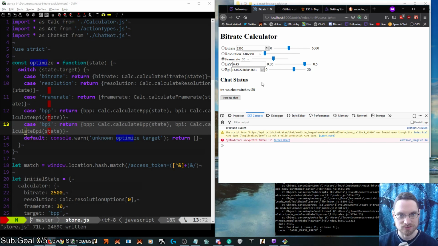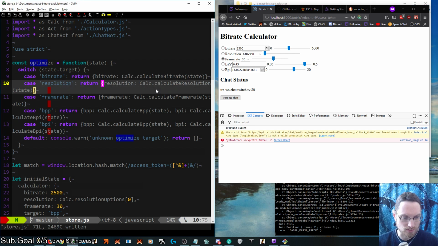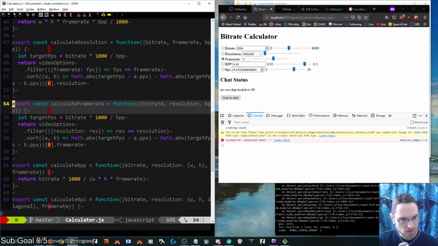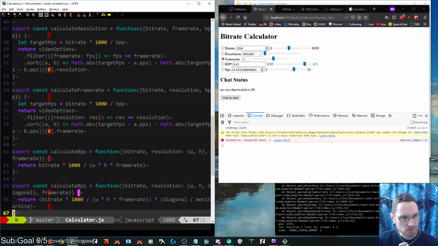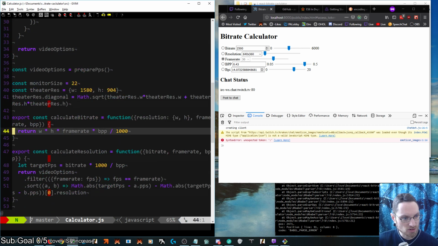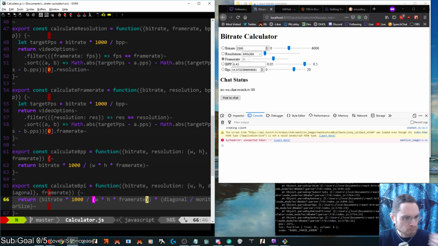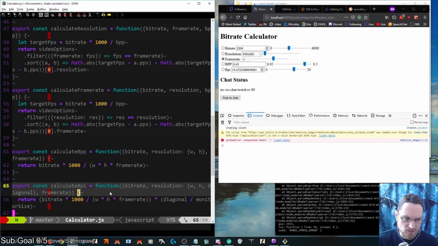Alright, so I think I still have some conceptual problems in how this works. So our issue here is that we can change our BPI and nothing cares. Most things are going to use some version of bits per pixel. So we need to have a, well, it actually depends on our diagonal right now. But we're going to have the resolution. Yeah, so these are going to have to be joined somehow.